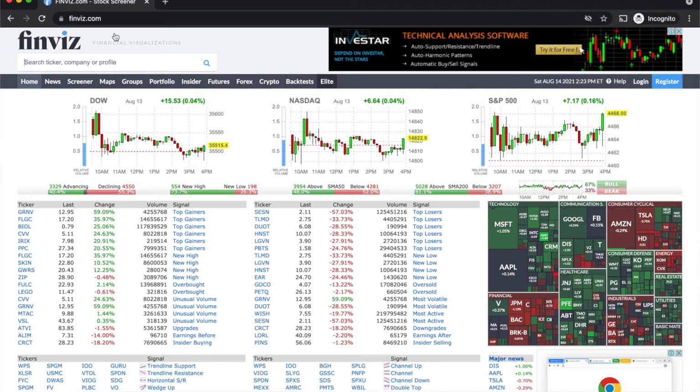So in order to use the Finviz platform to identify stocks which have a good dividend yield and which are good for investment purposes, we first need to understand what we are exactly looking for. I am not just looking for stocks which have a high dividend yield. The reason is that even if stocks have a high dividend yield, let's say 8%, 9%, or even 10%, that does not mean that they are going to form a good investment.